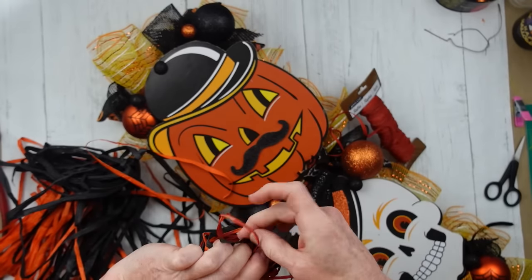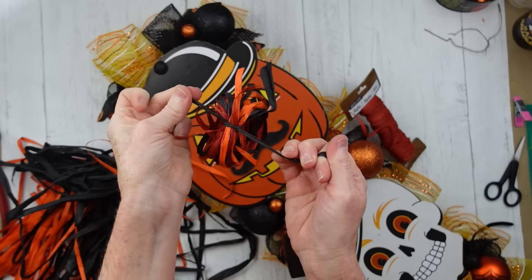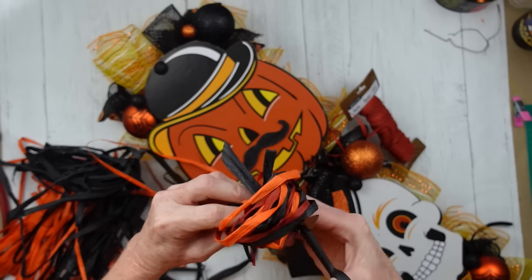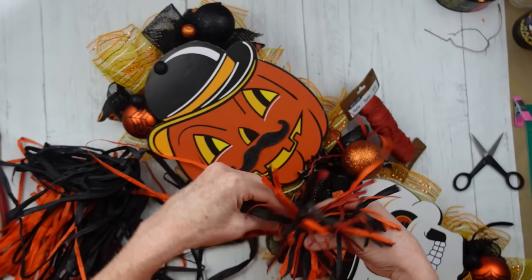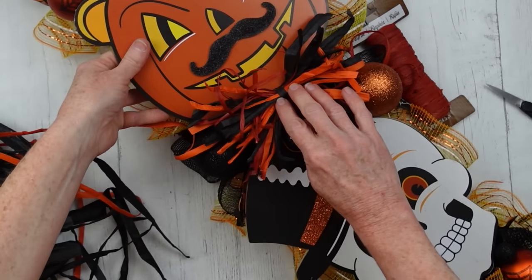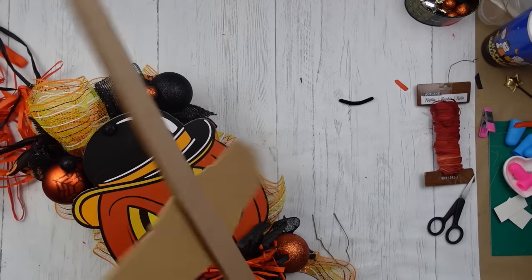Just making sure my loose ends are definitely in there. Use whatever colors are going to coordinate with what you have going on. I'm just going to tie that in a double knot so it doesn't come out, pull that down, hold on to the knot where I tied it, and just cut straight through the bottom — almost like you're making a tassel. I thought, you know what? This is so cute — it kind of looks like straw. It reminds me of a carnival or like a haunted hayride you'd go to in autumn. It looks rustic and really cute.